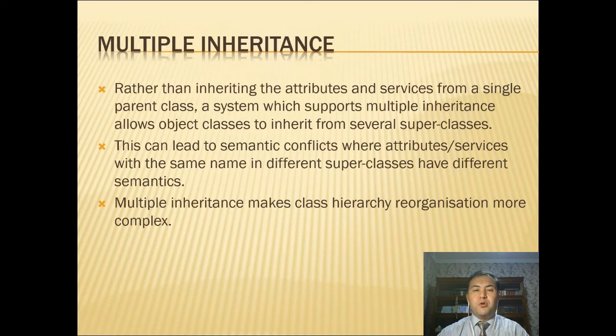Multiple inheritance models may also be constructed where a class has several parents. Its inherited attributes and services are a conjunction of those inherited from each superclass. The main problem with multiple inheritance is designing an inheritance graph where objects do not inherit unnecessary attributes. Other problems include the difficulty of reorganizing the inheritance graph when changes are required, and resolving name clashes where attributes of 2 or more superclasses have the same name but different meanings. At the system modeling level, such clashes are relatively easy to resolve by manually altering the object model. They cause more problems in object-oriented programming.